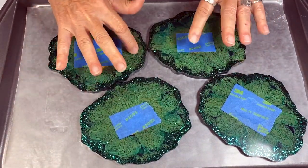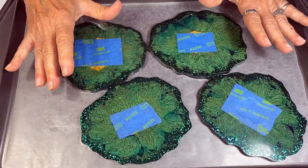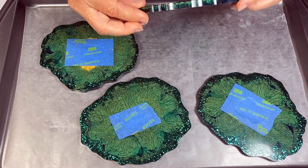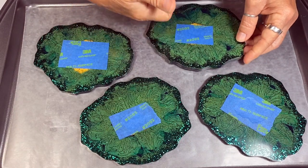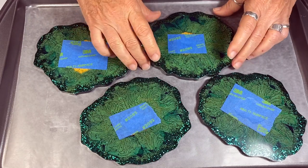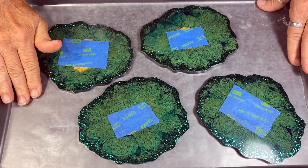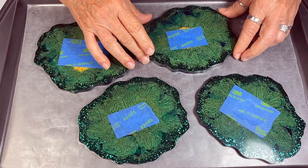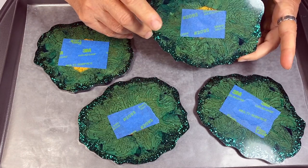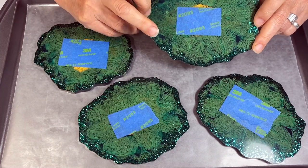Now, you've been watching me push on these. Remember, I haven't even gotten to the 24-hour mark with these. So you can see that this is about a quarter of an inch thick, but they're rock solid. They're not bendy. I know a lot of people complain about their resin, oh, it's bendy when I take it out of the mold. Well, that's because that resin isn't going to work as well. When you're making coasters, you want to have a strong resin. And the epoxy resin from Stores Resin is really good. I love using it.